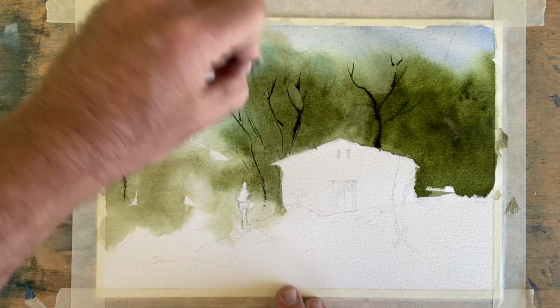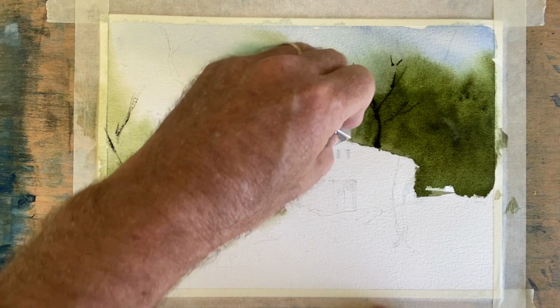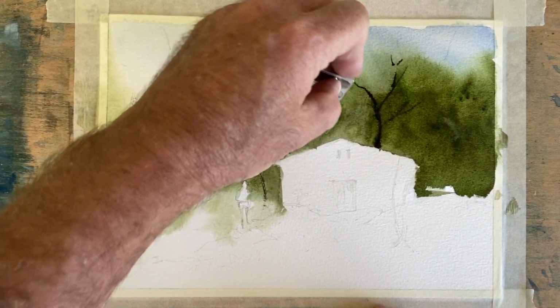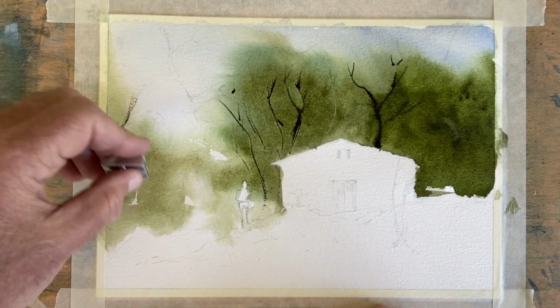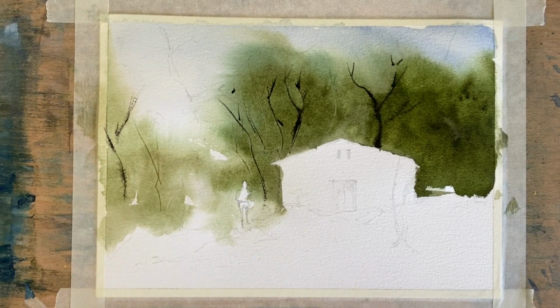Just using the corner of a pencil sharpener because it's nice and sharp, just to get a few little scratch marks through there, a few little branches, things like that. Don't go overboard with that though.